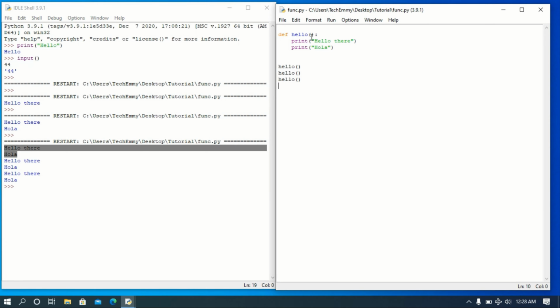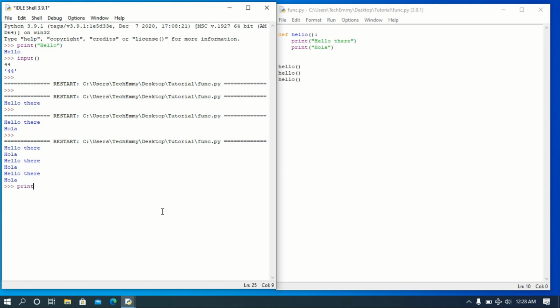And by the way, you must have noticed the print function takes in something we call an argument. For example, the string here in Python, this is called an argument. So we're going to be talking about that in a minute. Okay, so in functions we also have what we call parameters. Parameters are what we pass in here as a variable to the argument that will be passed into the function. Okay, so don't get confused about that. So we're going to put name, hello. So what this function is going to do is say hello to a person's name.